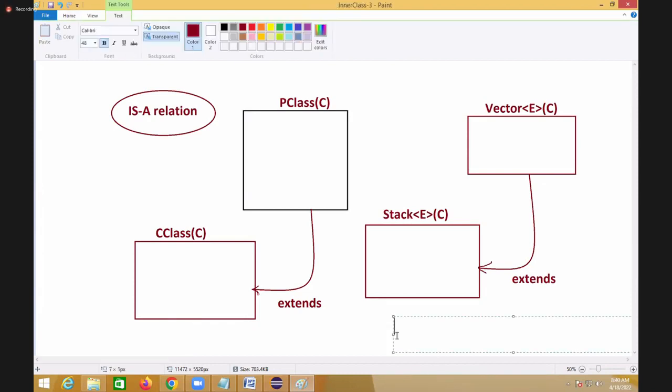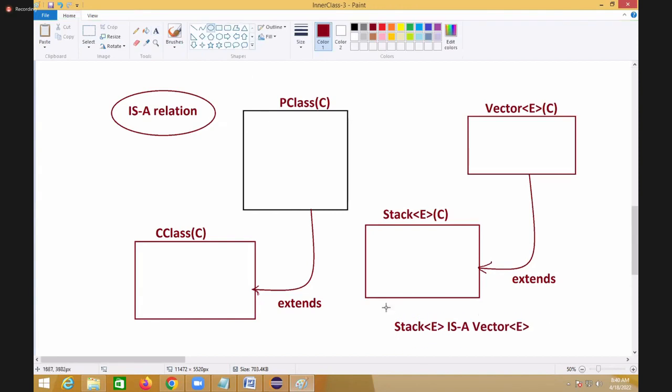You can say the relation is a, because the features available in the Vector are the same features available in the Stack. So the inheritance process is known as is a relation.